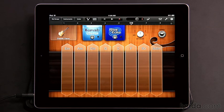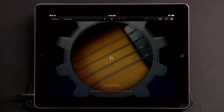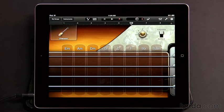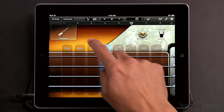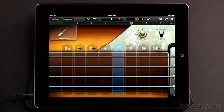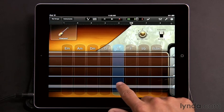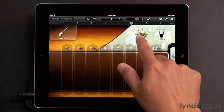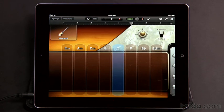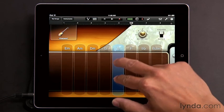Now let's take a look at the Smart Bass. Select instruments and switch over to Smart Bass. The Smart Bass layout is very similar to the Smart Guitar — we have the same types of chord strips. Only with the Smart Bass, you can't tap the top of the chord strips to play chords, because you generally don't play chords on bass. But you can tap out bass patterns by either strumming the chords or just tapping out a rhythm. The bass also has its own autoplay patterns, each with four positions, and the same hidden patterns by tapping with two or three fingers.